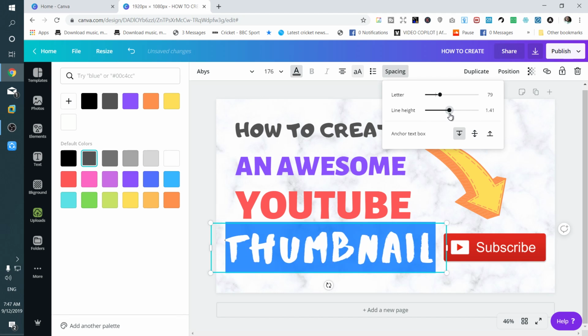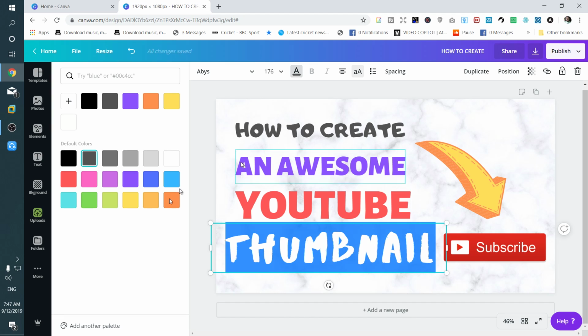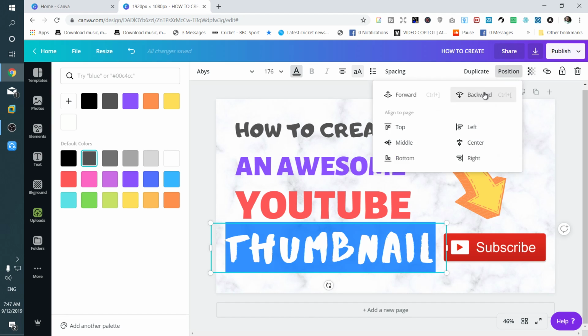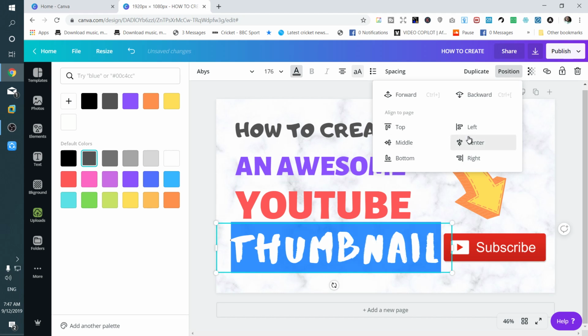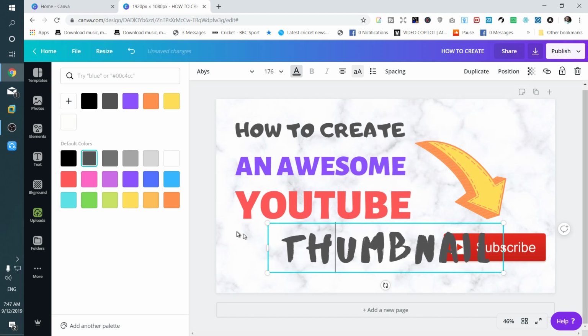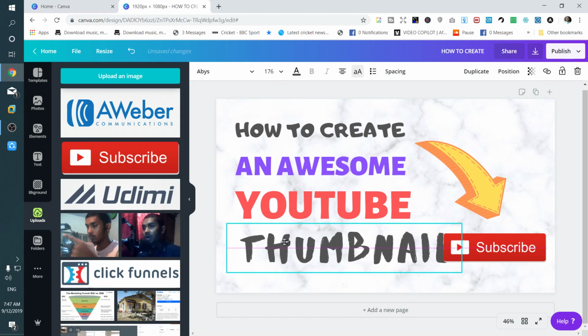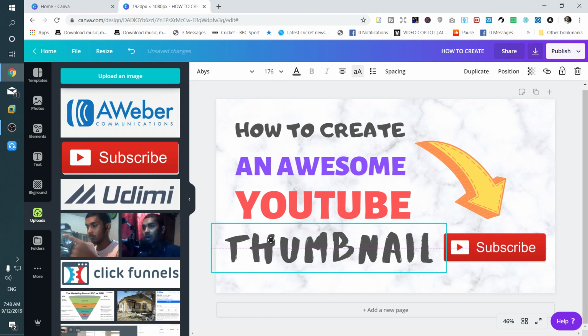Line height works if you have more than one line of text. Position: you can set this text or element forward, backward or left, right, center. Okay, it's not a big matter.